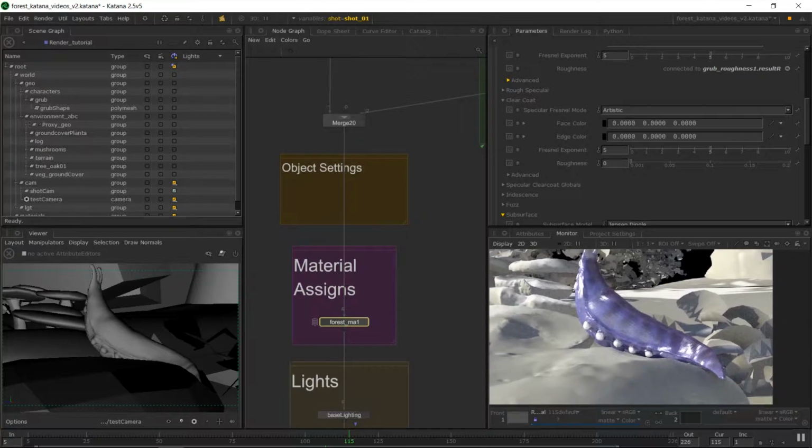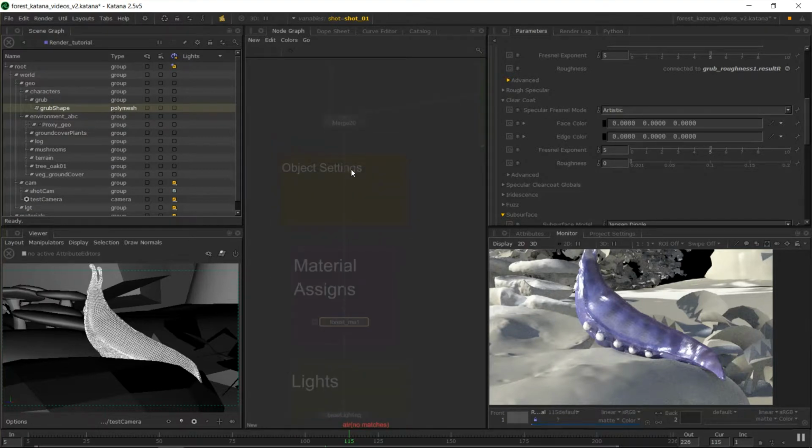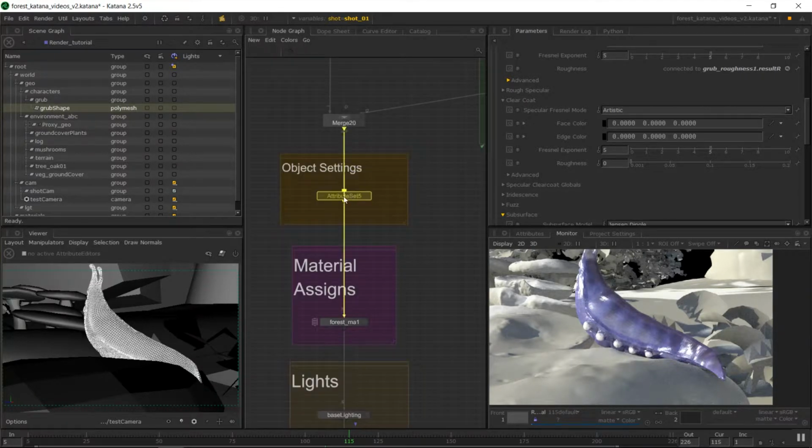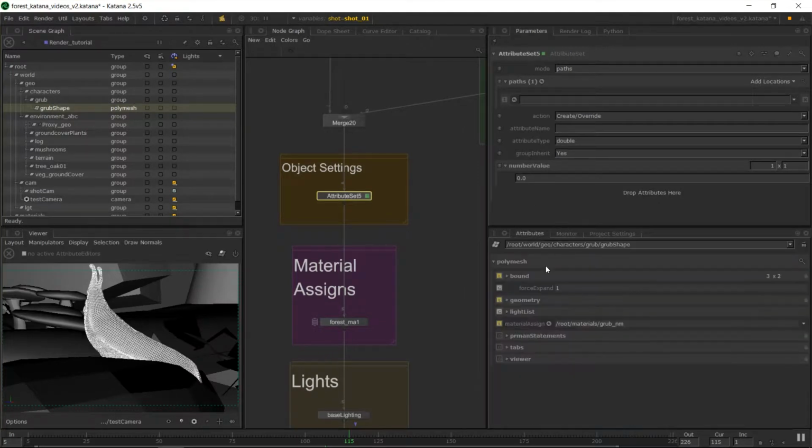And that's just because Katana will default all poly objects to come in through an Alembic. As far as I know, they come through just as a poly mesh. To get RenderMan to see that as a subdividable mesh and actually do subdivision to it to smooth the surface, we need to convert the attribute type to sub-D mesh. So that's a good use of the attribute set node. So you'll see that here, and we can connect that in.